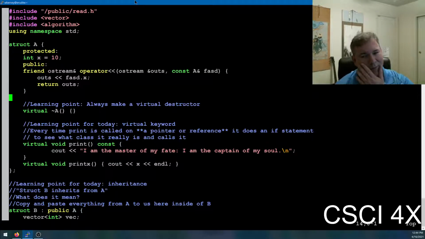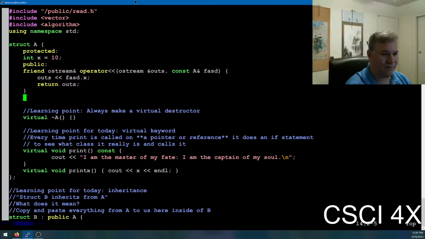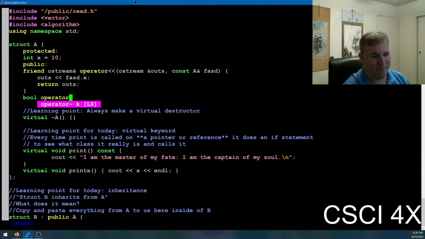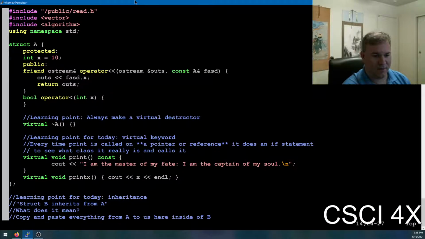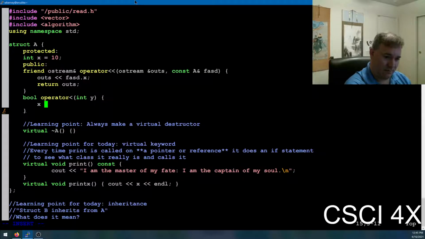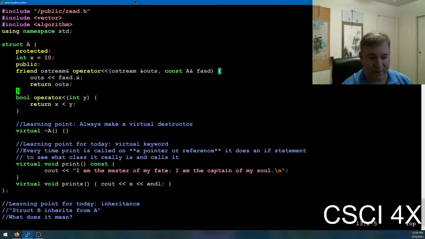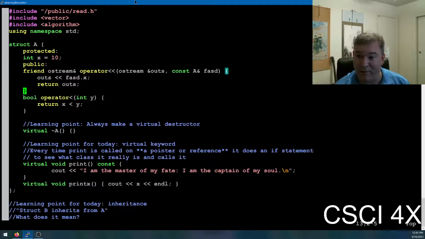So maybe if I was going to be writing a less than operator, like if I was to write like bool operator less than taking in an int, let's not use that. Why? Now my class can be compared against an integer, right? But only on the right hand side.